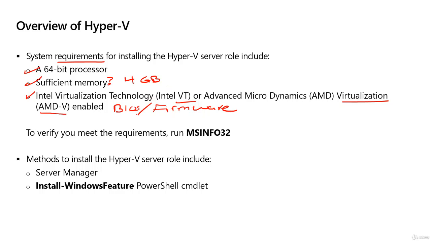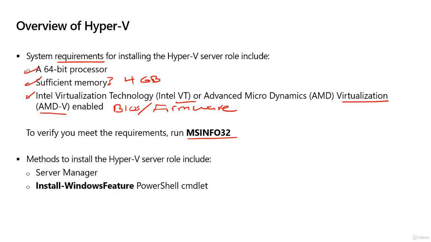Now, before you go tinkering around in the BIOS or anything like that, the easiest thing to do to make sure you meet these requirements is to go to the run box and type msinfo32. That's going to bring up your system information, and that's going to tell you if you meet the requirements for Hyper-V. It's literally going to say yes or no. You meet or do not meet the requirements for Hyper-V. So you'll know. If you need to go to the BIOS and enable your virtualization, it will actually tell you that as well. If you cannot run Hyper-V for some reason, you don't meet the requirements, it will tell you that as well, and you just know it's not going to happen for you.